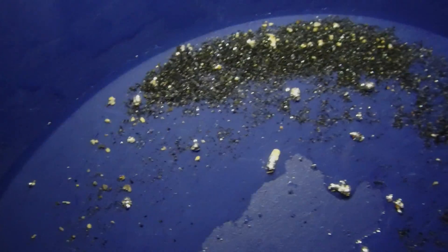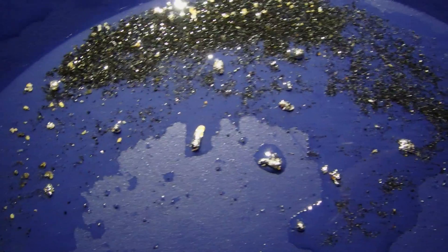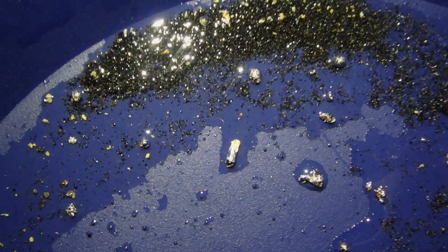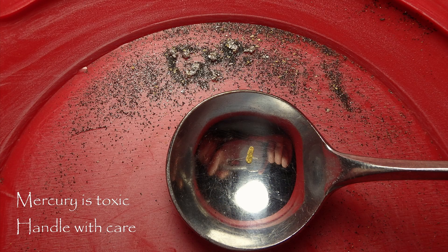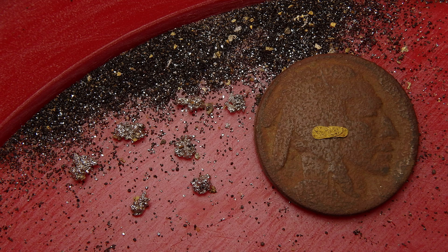That's heavy. So here's my total take, and that's a lot of mercury in the pan. I want to see the sizes — pretty big pieces. There's the one big piece in the middle, and a lot of mercury has already gotten a hold of it. But it's a nice color. A lot of gold back here for the end. A lot of mercury pounds too.